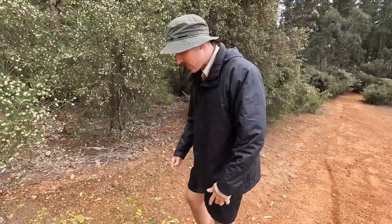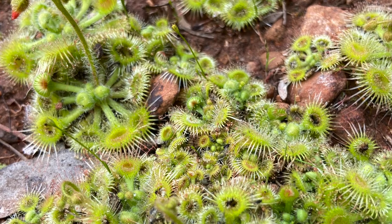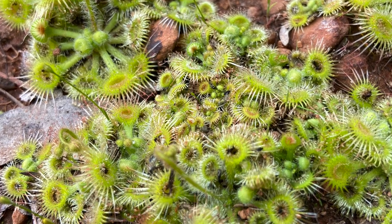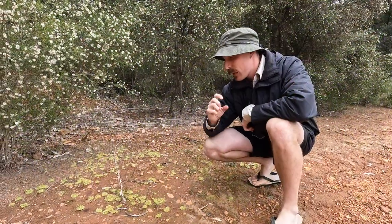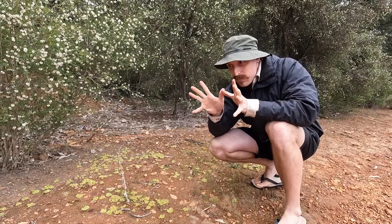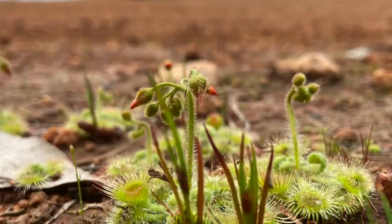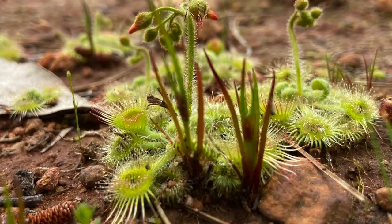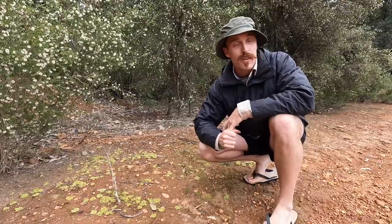One interesting thing though, if you walk with me this way, you may have seen my other gardening segments, but we've got a whole patch of these little native sundews as well. These little sundews are insectivorous, so they actually draw a lot of their nutrients from catching insects. They look kind of alien. We've got a lot of these tentacles, I don't know what to call them, that hang off. There's little sweet dew at the end of them that's sticky. So these little bugs come along, get stuck, and then they break them down. But at least we're finding something good out here.